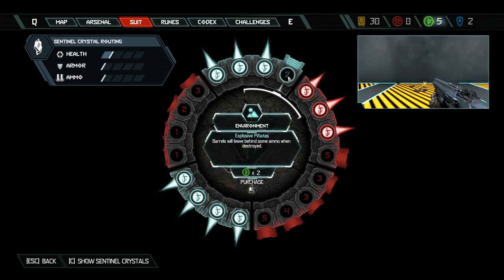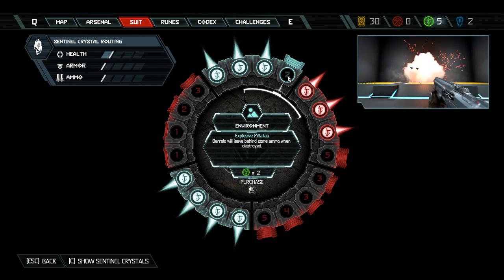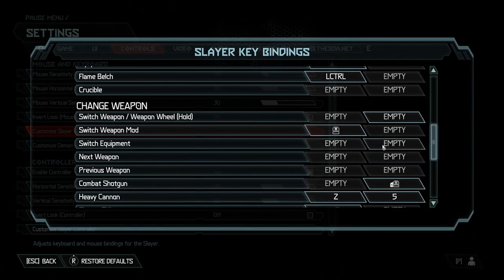You'll notice there are no upgrades for the ice bomb. That's because the ice bomb is prohibited. Not only is it prohibited, but if you're playing on PC, you need to go into your keybindings and clear out the switch equipment command. That way you can't even accidentally select it, and the temptation won't be there either.